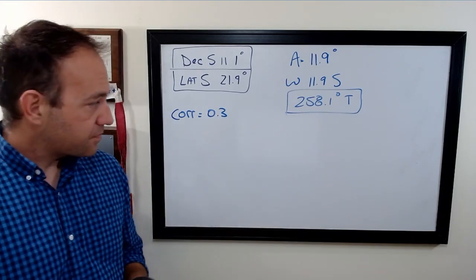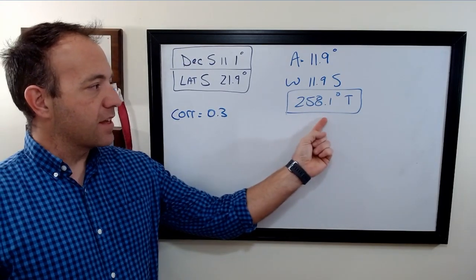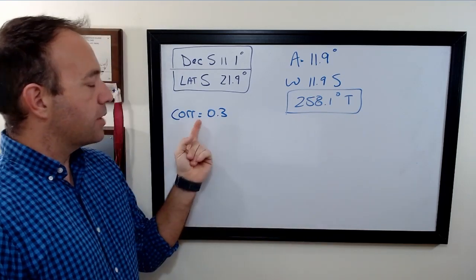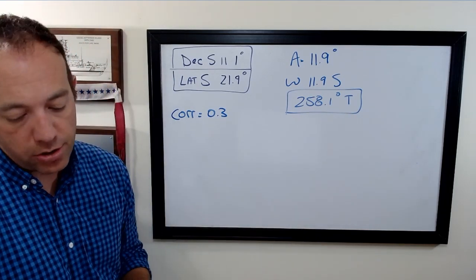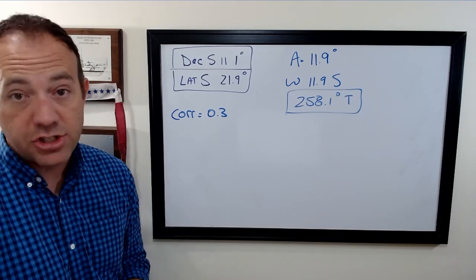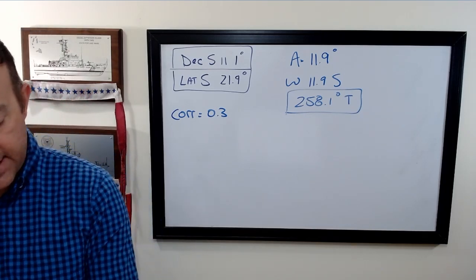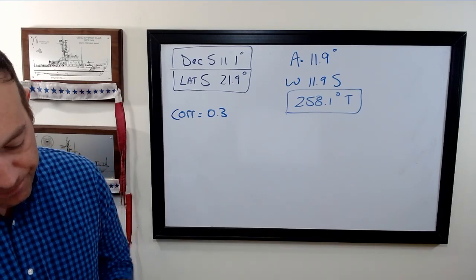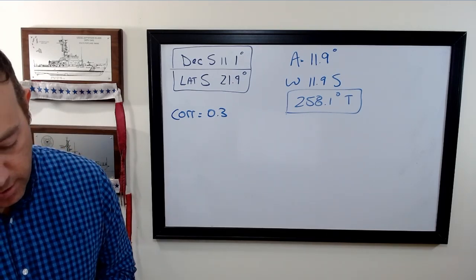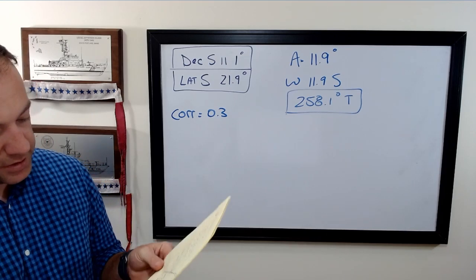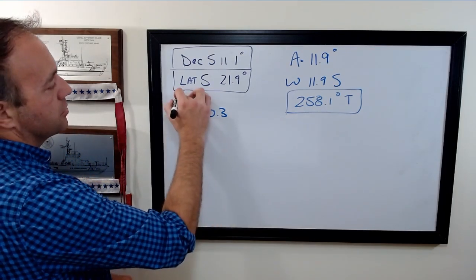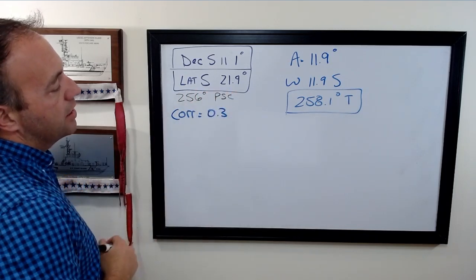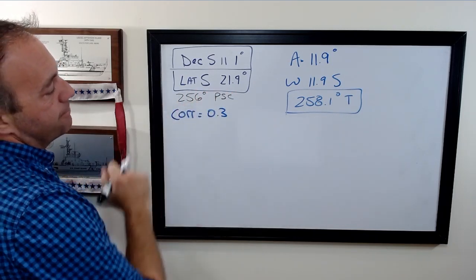These corrections are actually tricky. What you do is you're not going to apply this correction to this, right? Because that's the true bearing that we calculated. We're going to apply this correction to what we actually observed. It's a measured bearing. If you read the instructions in the table, that's a key distinction, right? So let's say we had measured, I think 256 was what they said. So 256 degrees PSC is what we measured. You're going to make this correction to that, right?